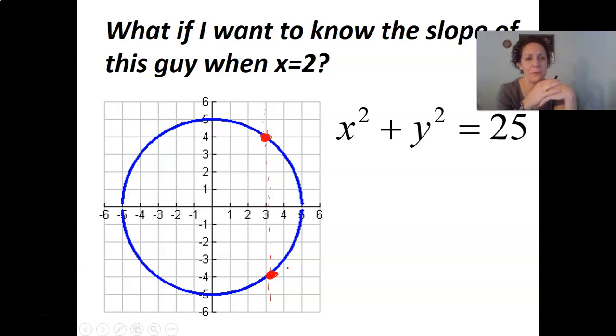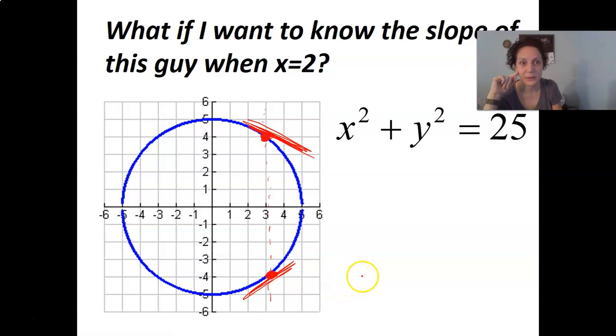So if I ask you to find me the slope at x equals 3, you better have a follow-up question, right? So do you want the slope here, which is negative, or do you want the slope here, which is positive? There's 2. And that's the case for just about every x value other than 5 and negative 5. So for every x value here, there's actually going to be 2 tangent lines. One of them is going to be positive, and one of them is going to be negative.